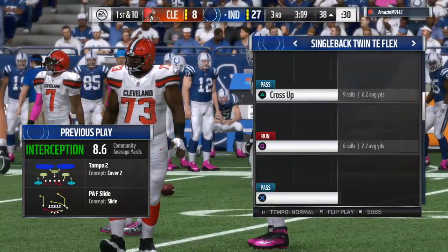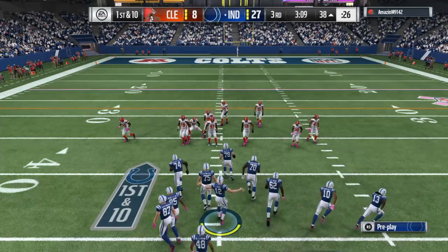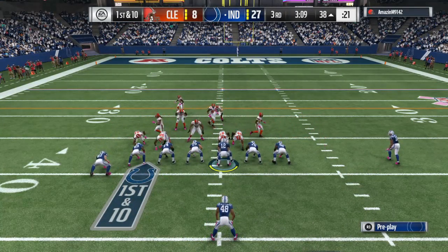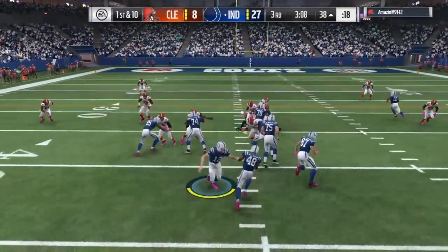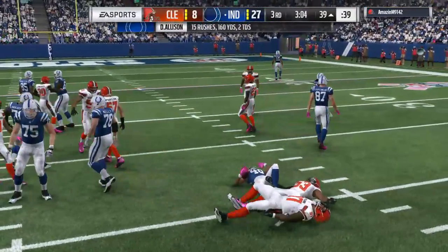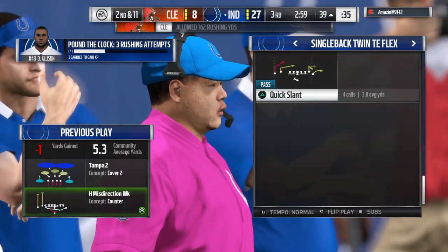What's the key to this drive? I think it's leverage. Big guys up front. You know the motivational speech on the sideline is, guys, give us an opportunity. Protect the passer, create space for our runners, and let's go ahead and give these guys low man wins. Let's go do it on this drive. We'll watch that leverage on this drive. That's going to go as a loss of a yard, and it'll be second down.